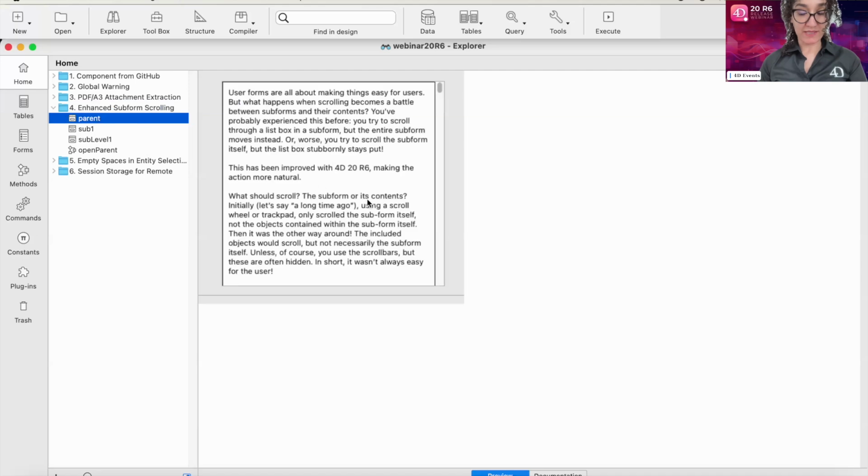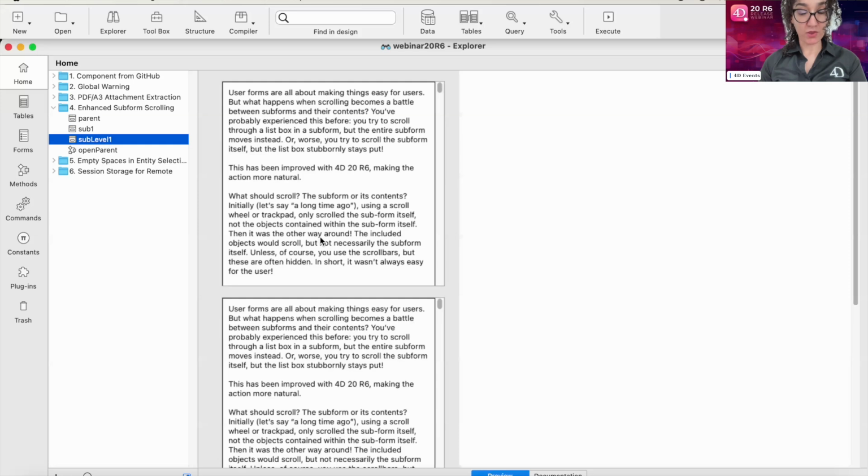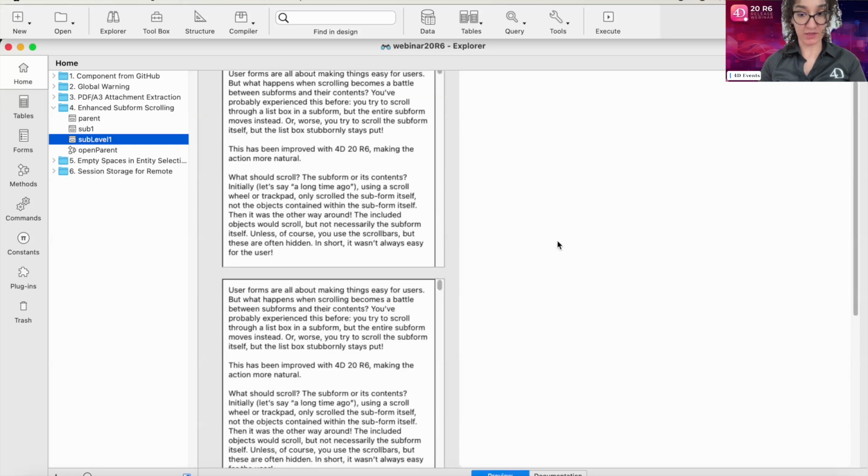Here we have a simple form. This form is a parent form, and it contains a subform object, which is a reference to this form. Now, in this form, there is more than just one subform. It also contains 3 additional subforms, each of which references this form, which is slightly larger than what you saw in the previous form.